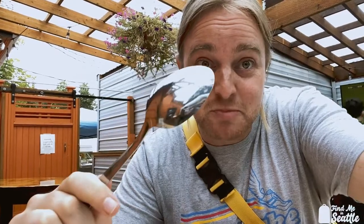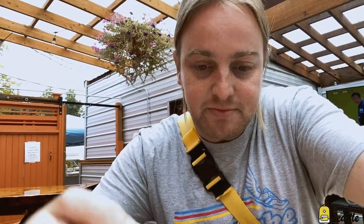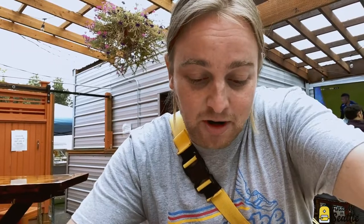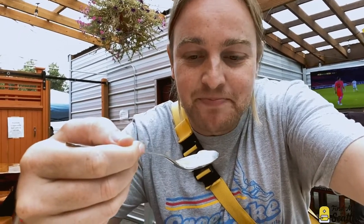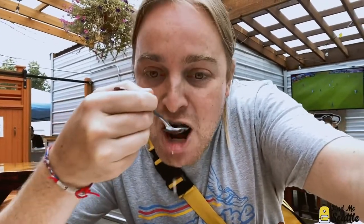Look at the ceviche. The thing I learned here is you got to eat the ceviche with a spoon because the liquid is where a lot of all the good stuff is, what they say. They say in Peru, they call it the tiger's milk. And so you wanna make sure that you're getting a little bit with all of the fillings.